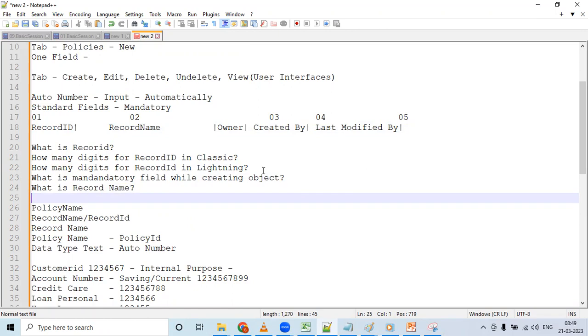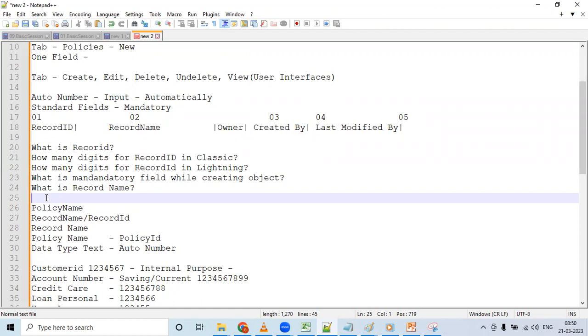It can be either auto number or text data type. By default, it is showing text, but we can change it to auto number. It can be either auto number data type or text data type.